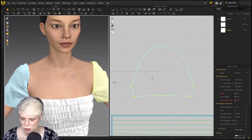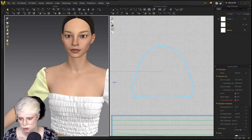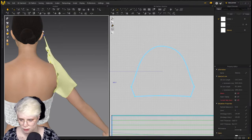See how it's not moving as much anymore? It's because I've increased the kinetic and the static friction on the avatar itself. Makes it a little hard while you're styling, but it is a workaround. It doesn't help while you're doing it elastic.